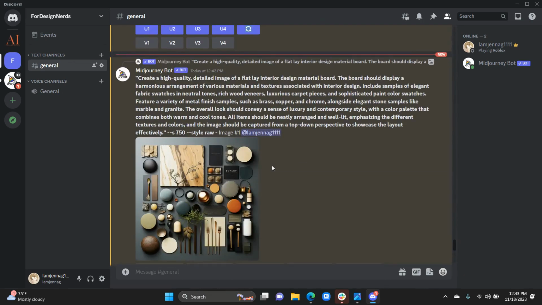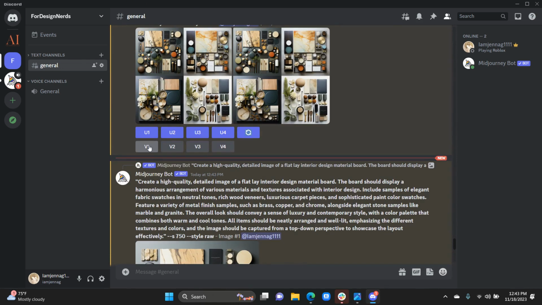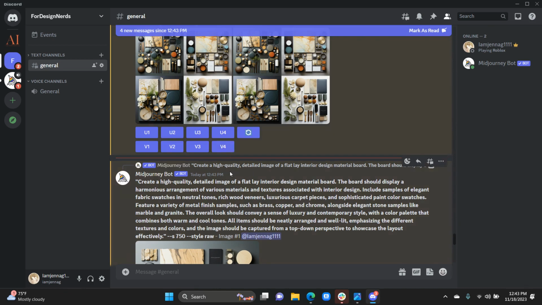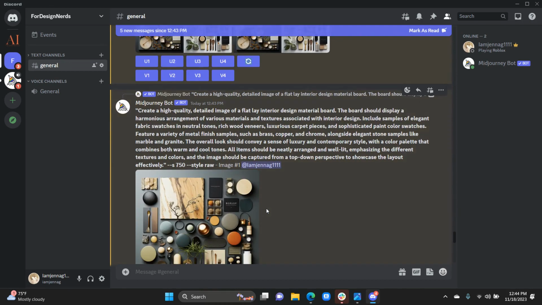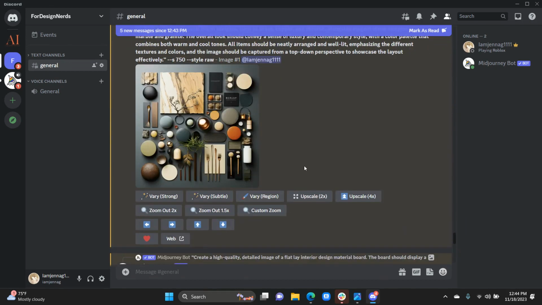So the next thing is V1. This is a variation of the first image. If we want to see that, but just a little bit different, we can go ahead and click through all 4 images and see. It's very rare that I go through and click every single thing here. Typically, there's a clear winner or a couple of winners, and some of the other ones I'm just going to leave alone because they didn't come through as great.